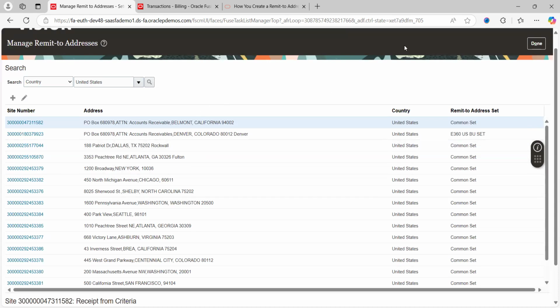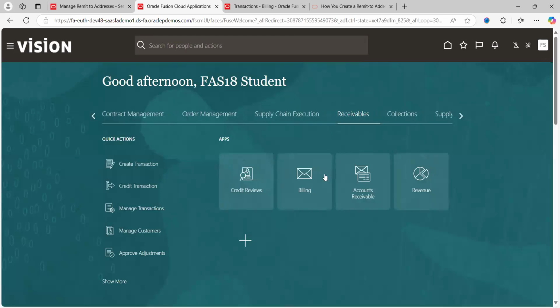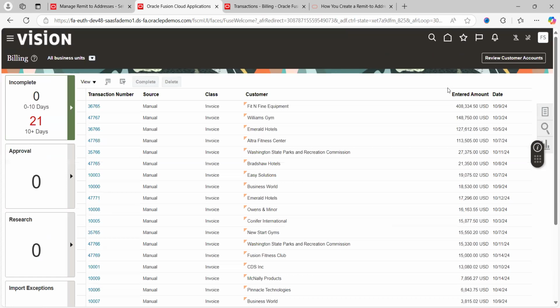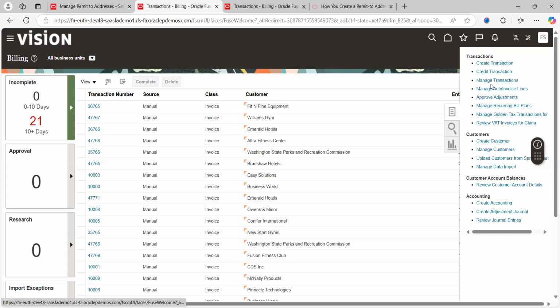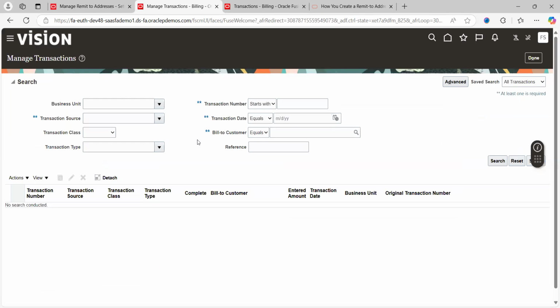Let's duplicate this instance to look at one of the sample invoices to understand how this performs. Let's query one of the invoices that has already been created, under Manage Transactions.